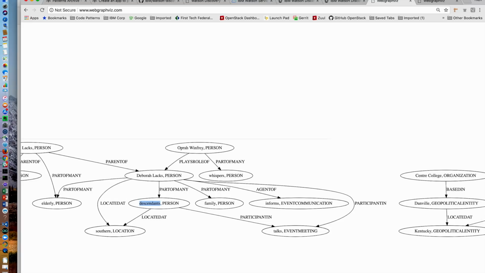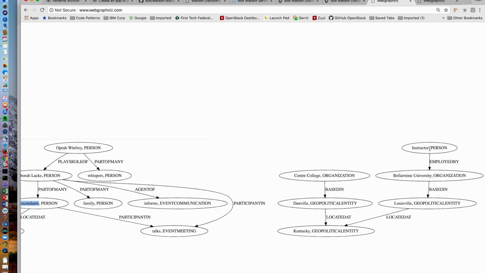If you go over here, here are some entities that aren't actually directly linked to this part of the knowledge graph. However, if we were to get out every single relationship in this knowledge graph, there would probably be some kind of link here. Now, again, this is why this is so interesting.